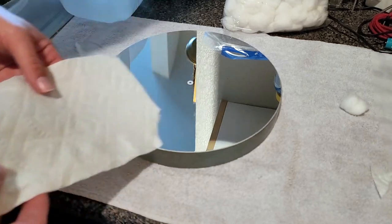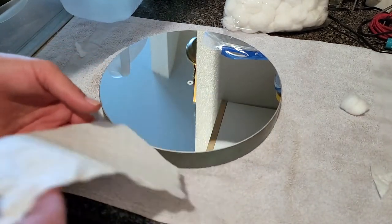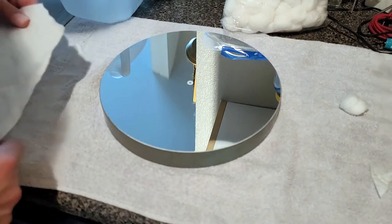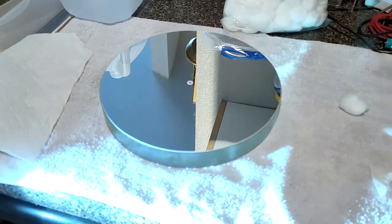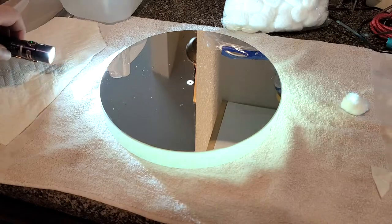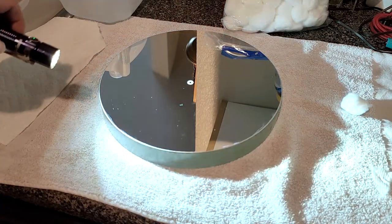Some people use a blow dryer. Some might not be too bad. The air may force some of the water off, but usually those rough edges, again, will pick up the water pretty well. I mean, look. Well, that's pretty darn clean. Based on what we saw earlier, when I shined the light across it, you could see the dust showing, throwing a little bit of shadow. We got little tiny pieces of lint. But wow, what a profound difference.